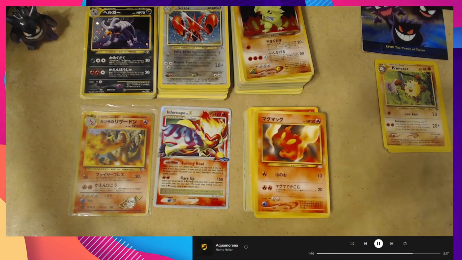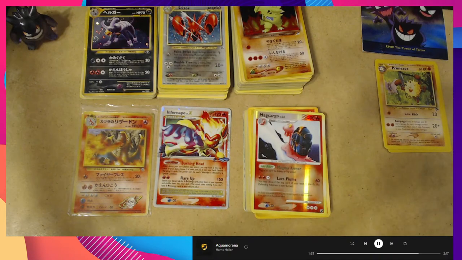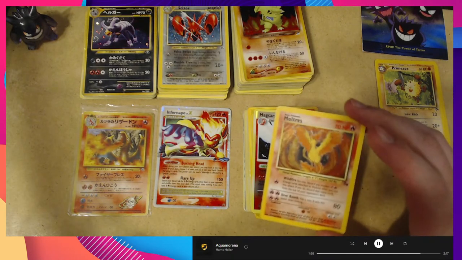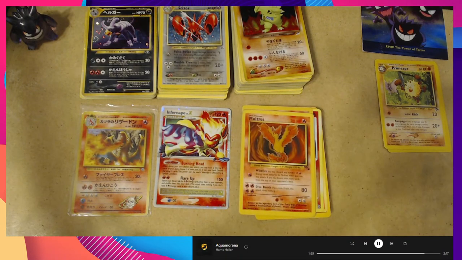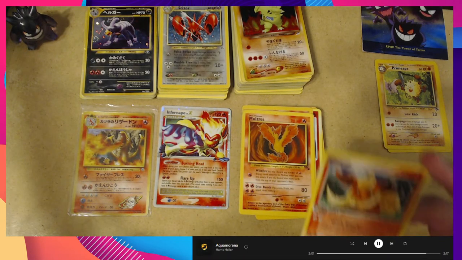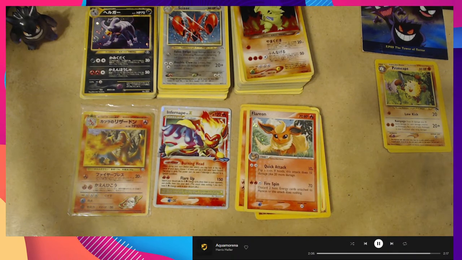Alright, there's just a cute little Slugma that I liked. Matt Cargo. Classic Moltres. Non-holographic version. Flareon. Okay, and here it is. This is my very first holographic card.